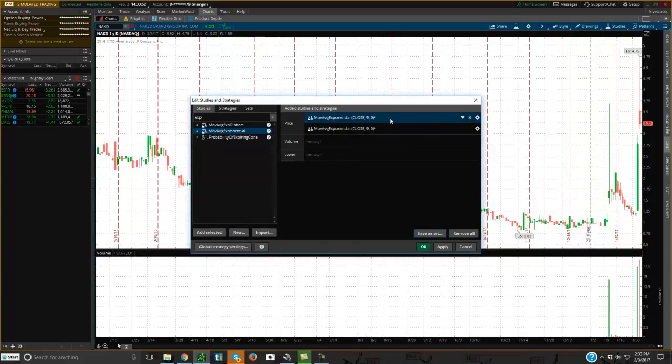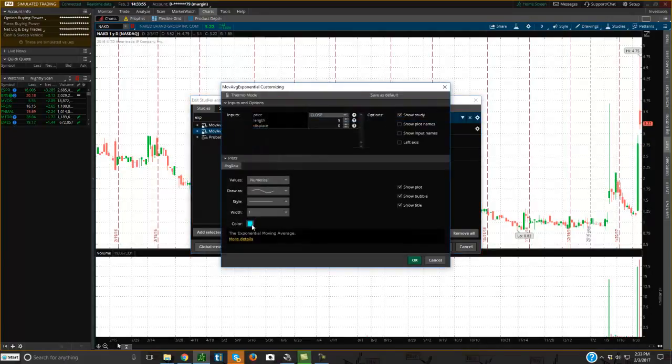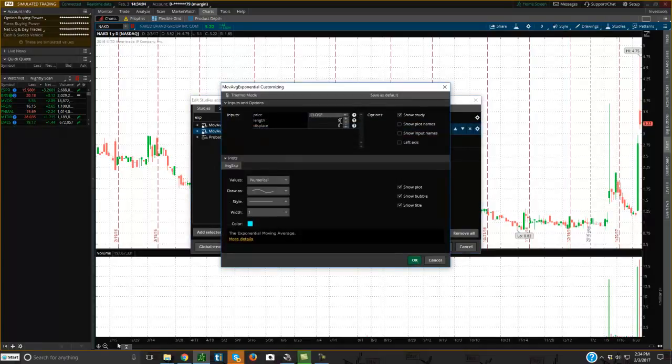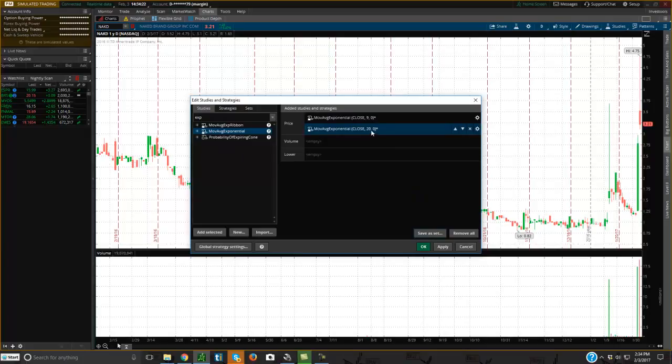So I'll leave the 9 the same, and I'll keep it as blue. I'll make this the 20. I can either scroll up like this, or click inside here and type it. All right, make that 20. And then I want to change the color, so maybe I'll make that a reddish color. Hit OK. So now I have a 9 and 20 exponential moving average.